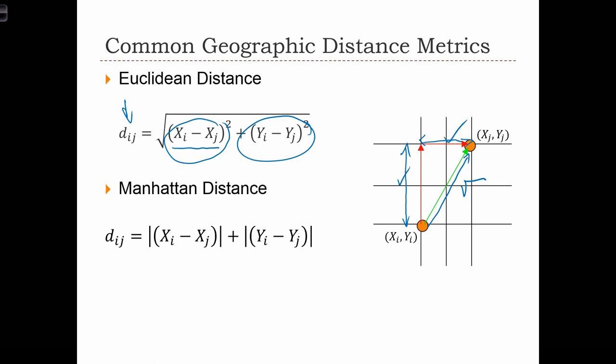Something new that you might not have seen before are these vertical brackets. These vertical brackets are called absolute values brackets. What that means is no matter the sign, positive or negative, of the things inside these vertical brackets, we're always going to report the positive value.